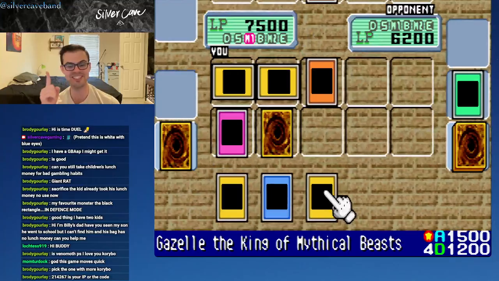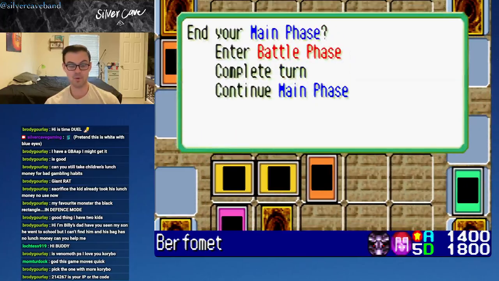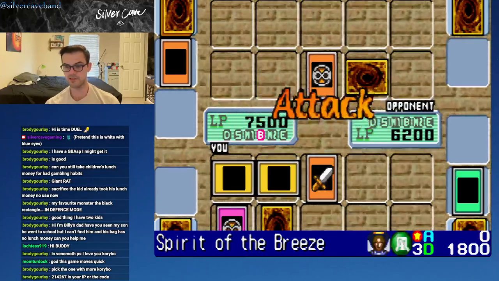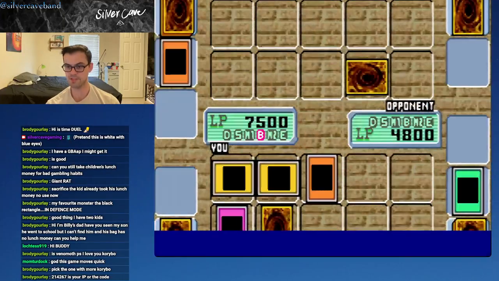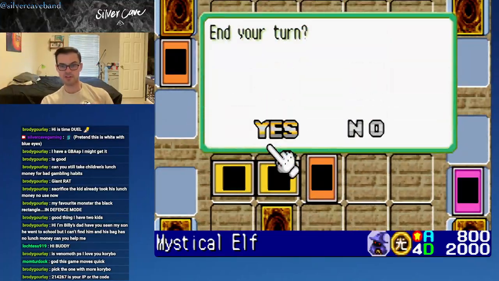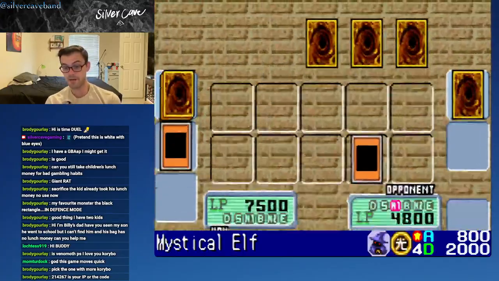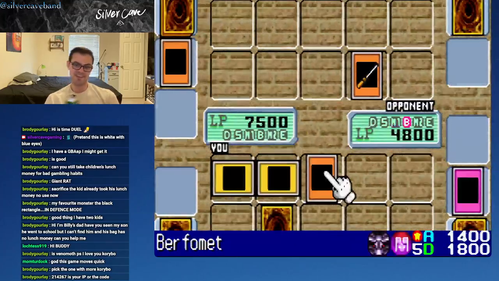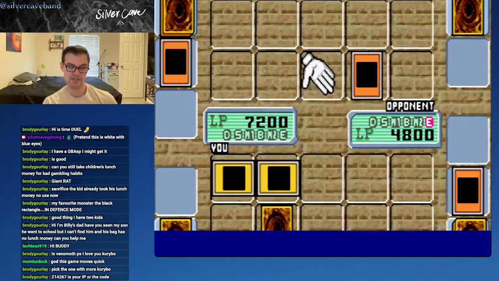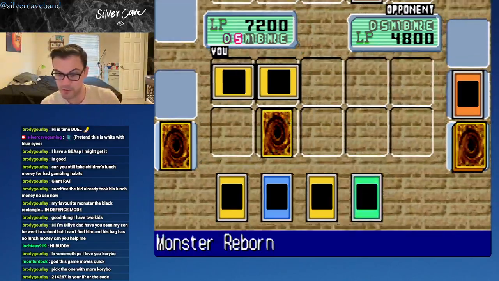I think this was the next card I was going to draw. That is insane. All right. So now we can destroy this Spirit of the Breeze and do 1,400 points of damage in the process. There we go. Boom. And one good thing about Burfomet, it's not very strong for a tribute monster, but it does let you bring Gazelle into your hand, and those two monsters can be fused to make a fusion monster.